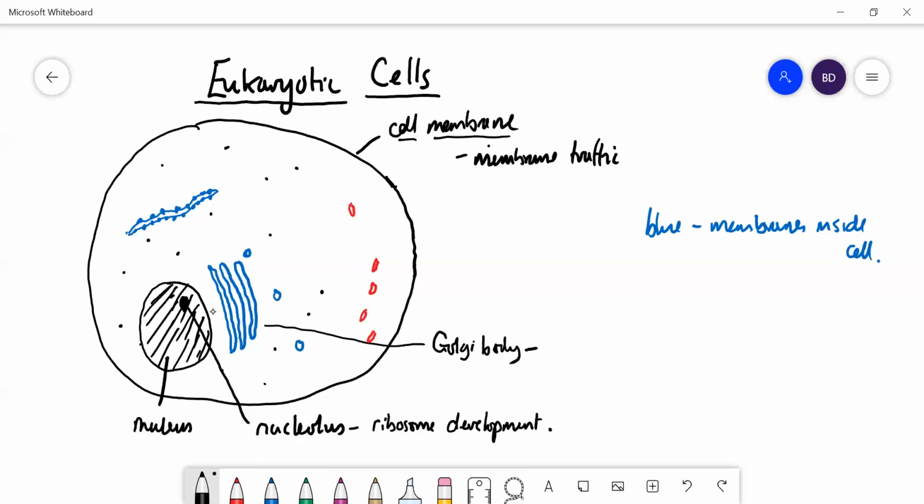it's made up of internal membrane. All those blue layers are internal membrane, and it coordinates membrane traffic. So things going to the cell membrane quite often come from the Golgi body. And you can see I've tried to draw these little bits of membrane budding off. They'll bud off and then move through the cytoplasm and then fuse with the cell membrane. When they get here, they'll fuse with that, and then you get a new bit of blue membrane that you put there. So the Golgi body is involved in coordinating that.